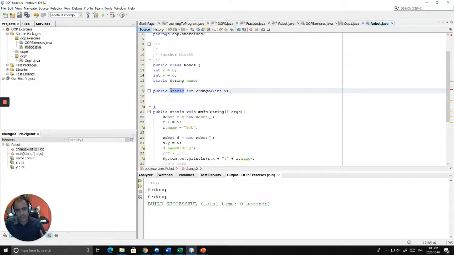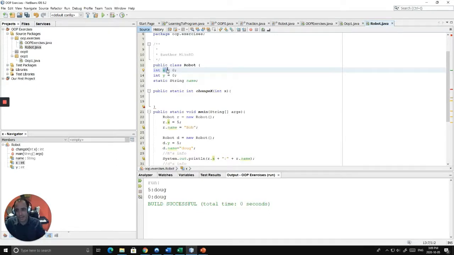And remember, again, static says that it's going to look the same across all the instances, which means that I can't make a change to x. And I'm going to try, and you'll see what happens. But I can't make a change to x because x doesn't exist in the blueprint as a value. It's something that is going to be different depending on each instance.